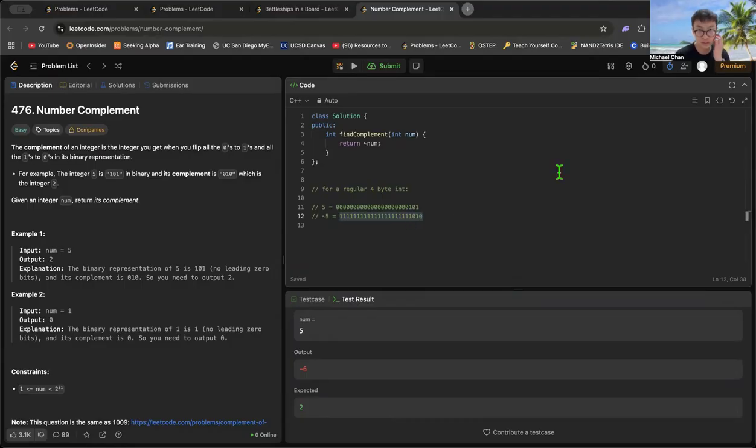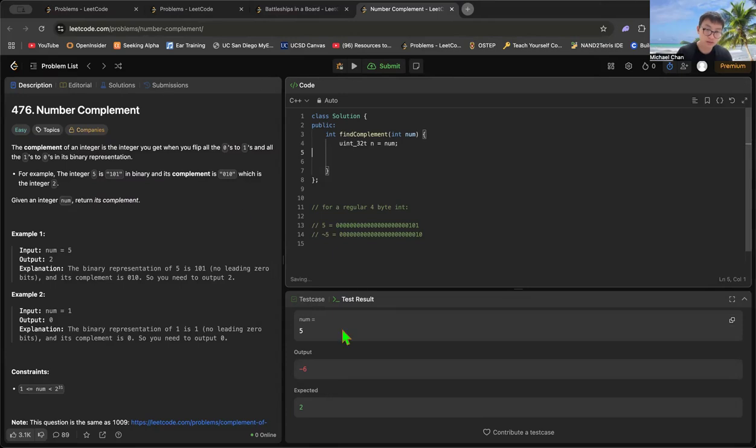So what we really need is this, right? So how do we do that? I was thinking we convert it to unsigned, but that's not a solution. We tried using uint32_t n equals num.